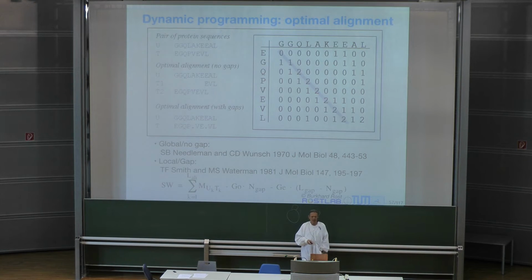Dynamic programming, the way I showed you, is optimal, and the final function is simply shown here. So this is the gap open, the gap extension. This is just the math of it, simply counting the gaps. And that ultimately is the entire objective function. You compute that function over the entire alignment. And given this objective function, the simple dynamic programming gives you the optimal solution for aligning these two sequences.